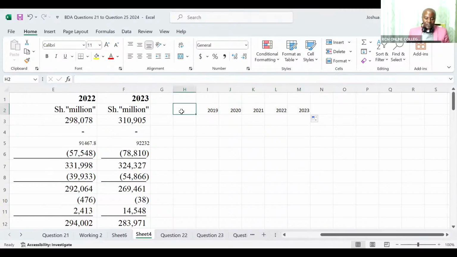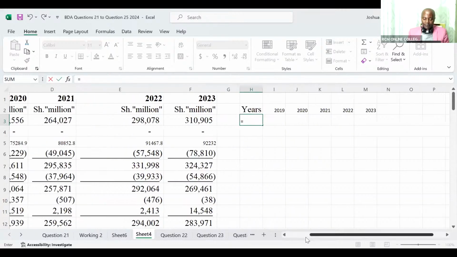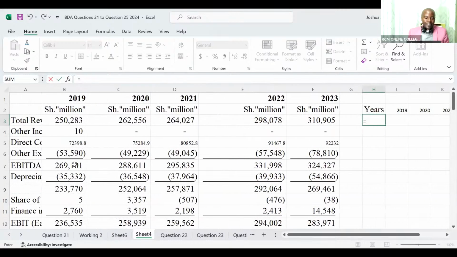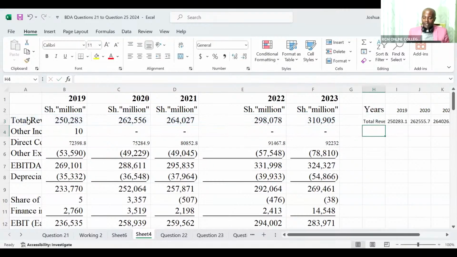These, of course, are my years. So they want me to pick only two things. This was a great ninja, a great examiner. So I should be able to come here and pick the revenue. So I have the sales revenue. I can just say equals, and then I come here and pick this total revenue. I can pick the whole of this up to there. You can see my total revenue has come there. All right. And then I want PAT.